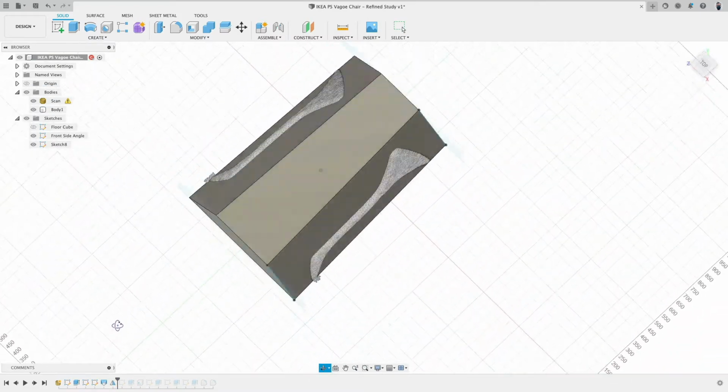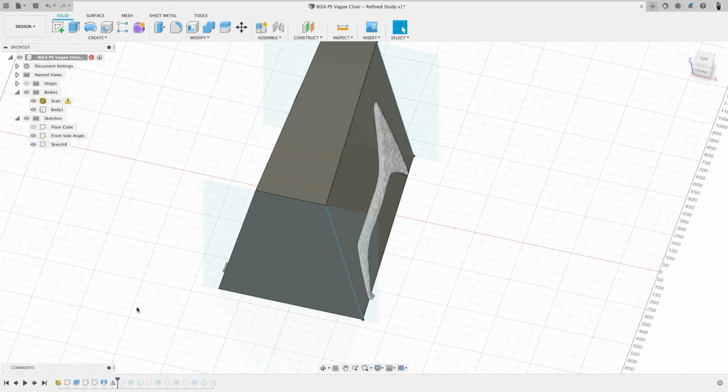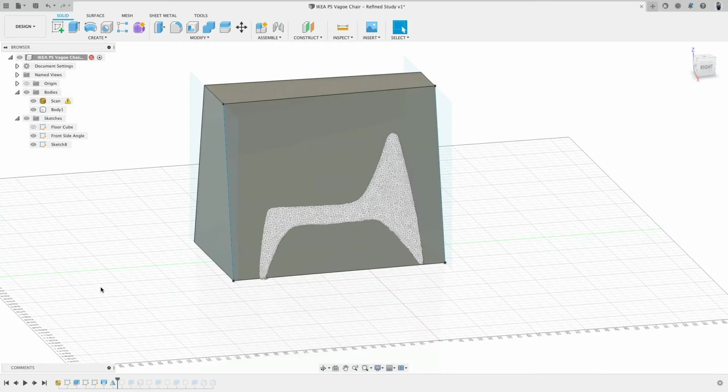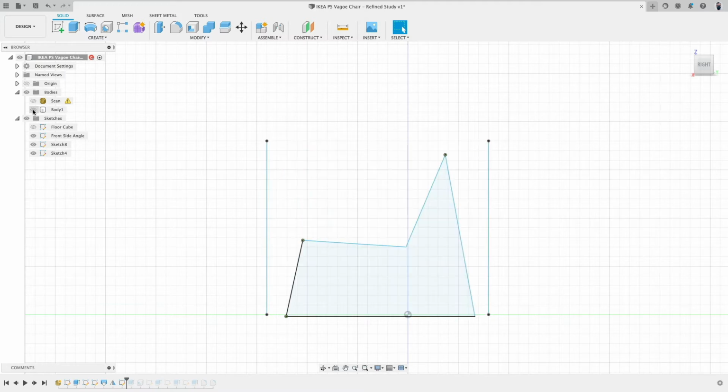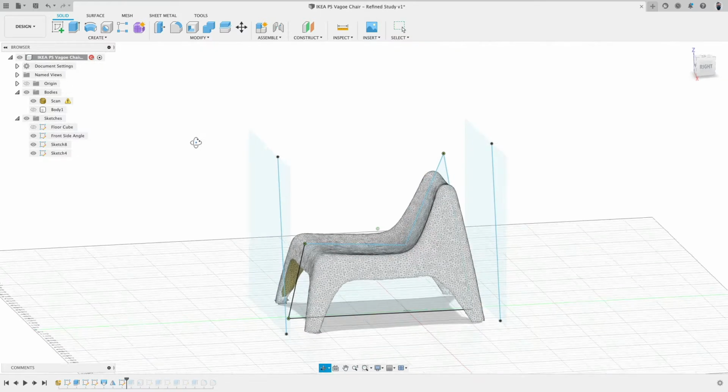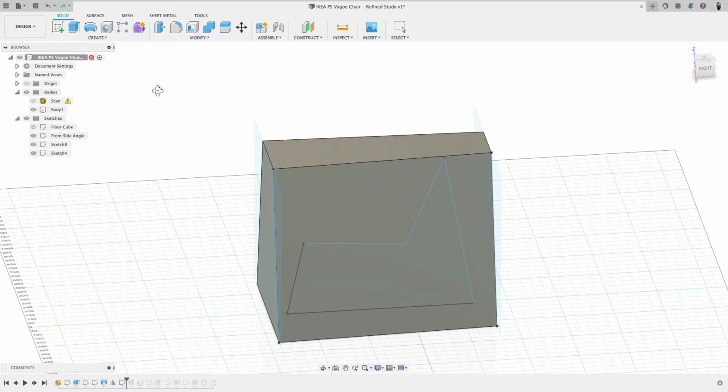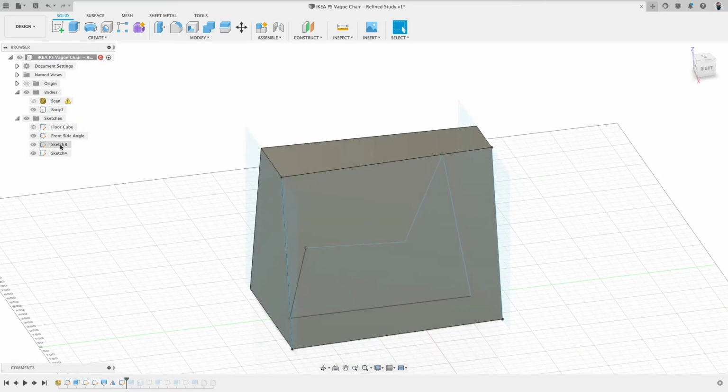Very good. This was actually so far a really nice demonstration of how useful the timeline and this parametric modeling is, because you can see how we can restructure our approach. We don't have to restart everything from the beginning. So this is done. Now let's go to our side view. So we have this, and this looks actually pretty good. We can keep it how it is, and we will do the same.